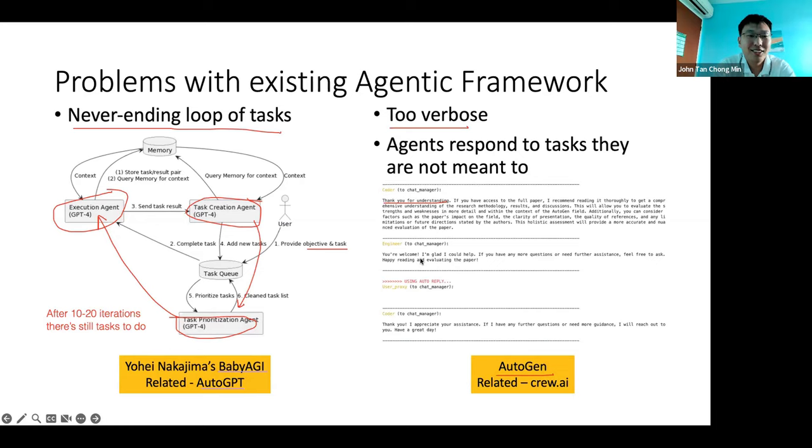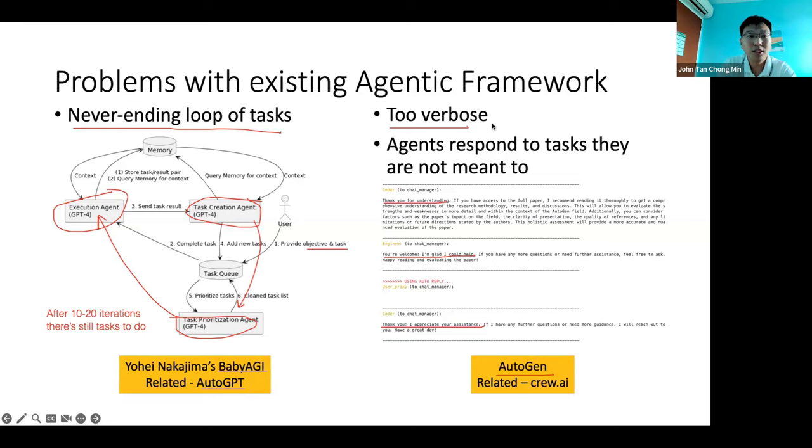What ChatGPT is trained on is to be polite and respond in a friendly way. Reinforcement learning from human feedback has caused it to do that. You can see this is what happens: you're welcome, thank you, and so on. That's a total waste of tokens. I mean, this doesn't help with your task at all. And then in the middle, they also will talk about a lot of other non-task-related stuff, like they want to be courteous to one another and so on.